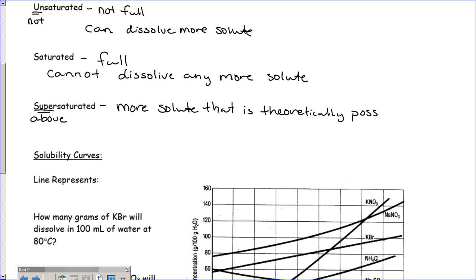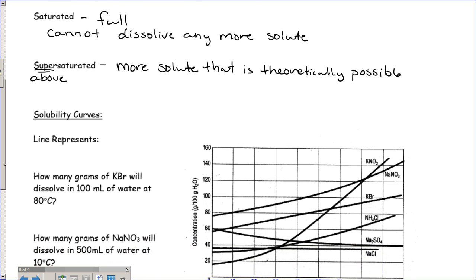Probably the most common thing that you're familiar with that supersaturates pretty easily is sugar and water. If you've ever made rock candy, what you have done is created a supersaturated solution of water and sugar, and then if you let that cool very slowly, all of the extra solute that's in there starts coming out of solution and forming these crystals, and we call that rock candy. So we've got saturated, unsaturated, and supersaturated solutions.